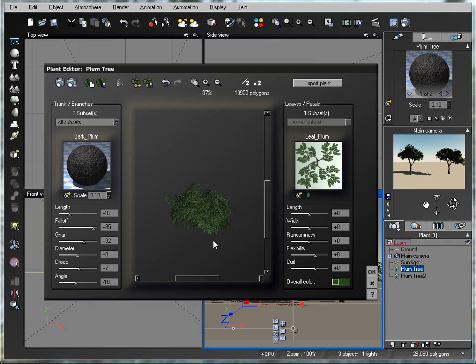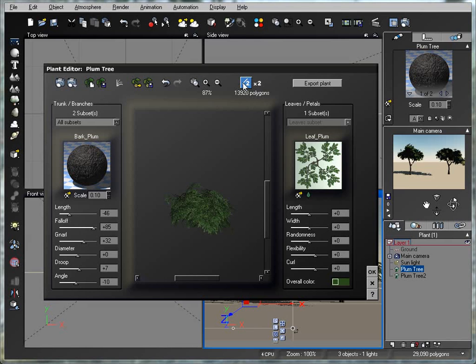And every plant that you make with this solid growth technology in Vue is going to be a unique instance. And this is true even when you scatter plants around using the ecosystem on a material. Whatever plant you put on, no two plants are ever the same. That's one of the really strong points about Vue, and one of the things I like the most about Vue.